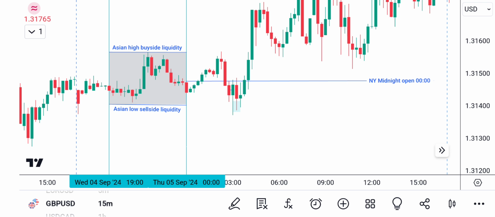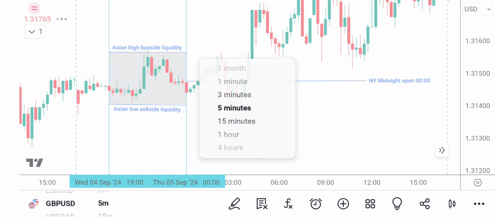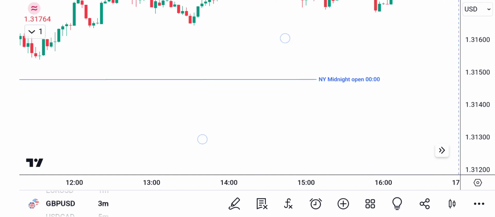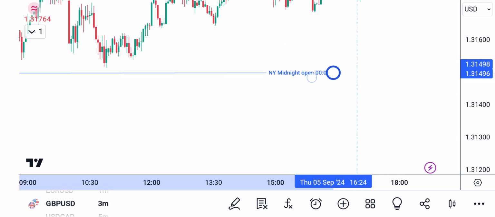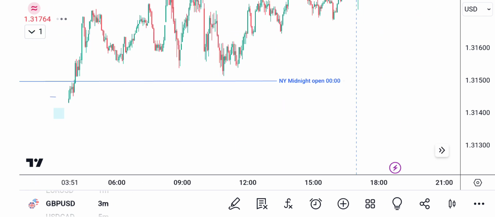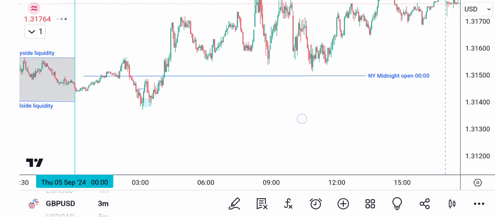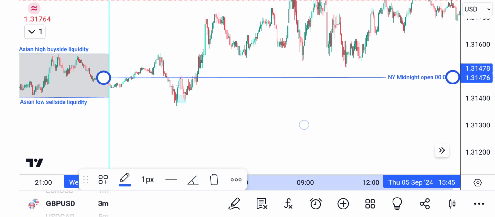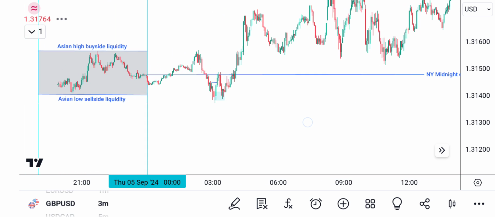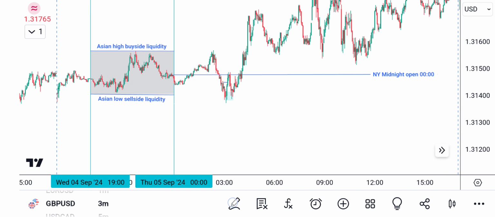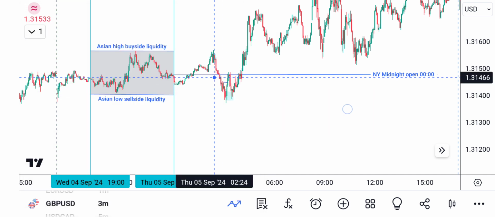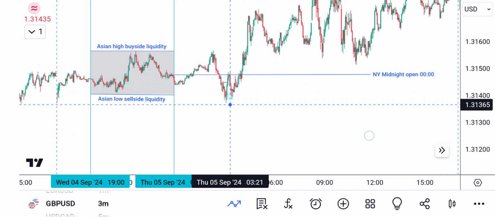Now we are on the 15 minutes. We want to go down to a lower time frame, let's say 3 minutes. Some people will even go as low as 1 minute, to see how the market took out sell side liquidity below Asia. Look at something. Is this not what I showed you in the diagram? See how IPDA took price below the Asian lows and then grabbed all the sell side liquidity below here.